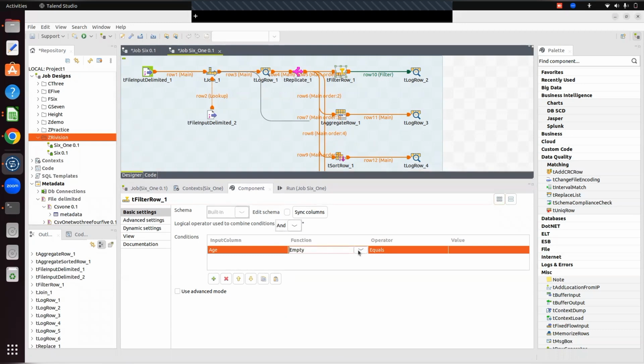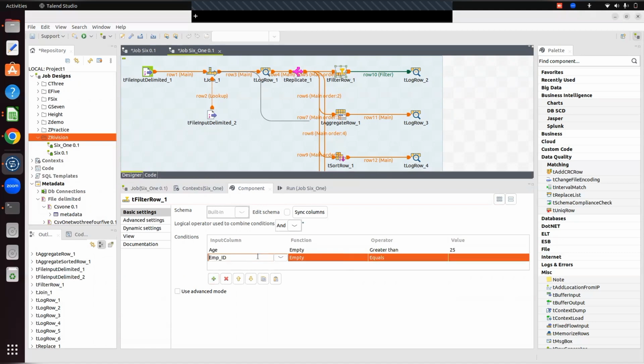Function empty, greater than 25. And the another one is salary, function not required. Salary less than 40,000.